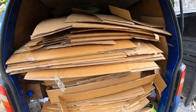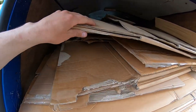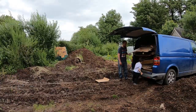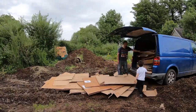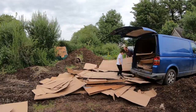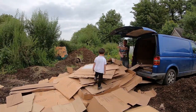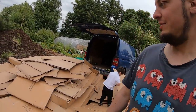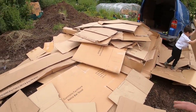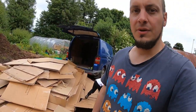Got another bit of cardboard. It's great stuff from our local furniture warehouse. Wow, a van load is quite a bit of cardboard. Check it out. I think we're going to be able to cover most of our back garden with that, and just some job to move it now and take the tape off it.